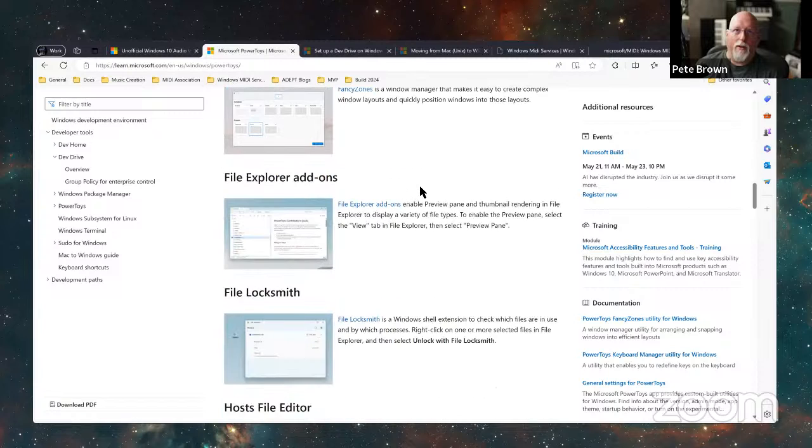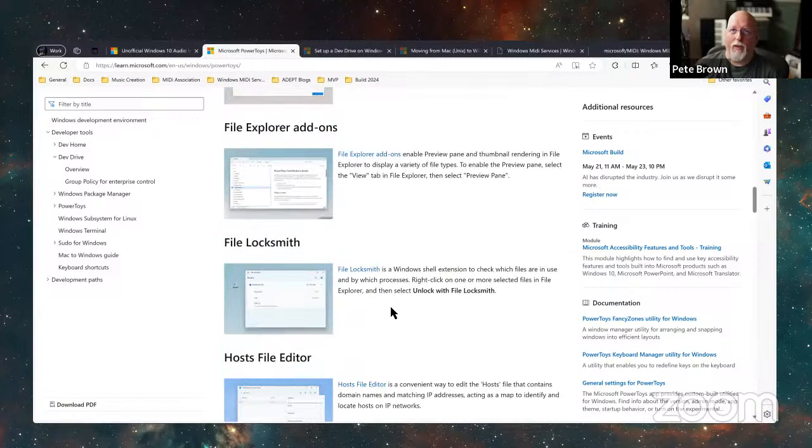There's the file locksmith. Developers run into this all the time. You want to know what file or what process has a file in use, which can be really hard to find out. This thing lets you see that and also lets you unlock the file so you can overwrite it again, which is a big deal. So if you've compiled something and it crashed and there's some file left open and it's kind of hanging, this will help you deal with that, which is a super important thing.